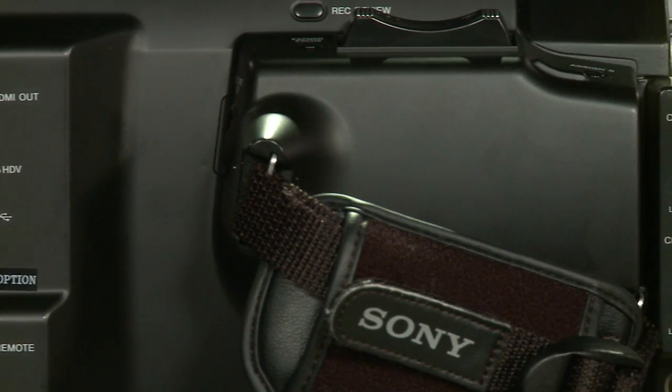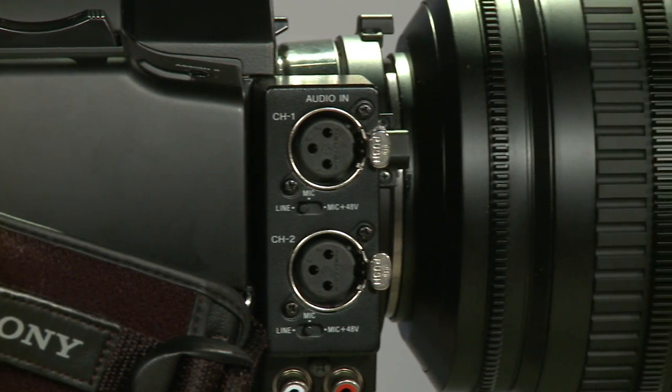Other cameras — I've heard you mention we're reinventing the wheel, we're changing the way things are done. What's the take on the F-3? Of all the things you've heard about how the brand new whatever to the camera world is being put forth by other manufacturers, this is just meant to play in the same sandbox as the XD Cam line of products — EX-1, EX-3 — but give you that advantage, this extra tool of 35mm depth of field control and the lensing options that come along with that. The learning curve is short, the buttons are familiar, and there is nothing new you need to figure out about post. It's just meant to be an EX camera with a big chip on its shoulder.